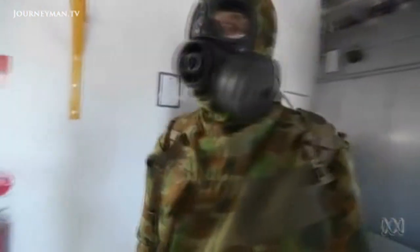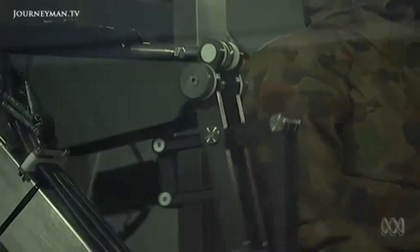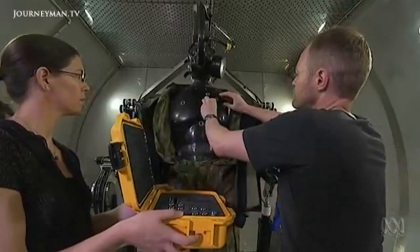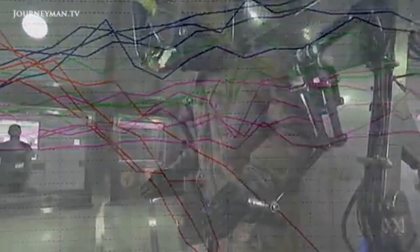Of course, the key question is: do the suits work? This mannequin is the test soldier — he can do anything a human being can do. He has full articulation of arms, legs, throat, neck, and head. The team transformed the mannequin into a test soldier by developing sensors that can pick up the tiniest of chemical leaks. Each flash indicates a measurement. Inside each sensor is a tiny piece of filter paper coated in iron nitrate — that changes color when it absorbs just a few parts per billion of the chemical. That color change is detected by reflecting light off the filter paper, and the light change is converted to a voltage output, which the computer tracks as a different colored graph for each sensor.